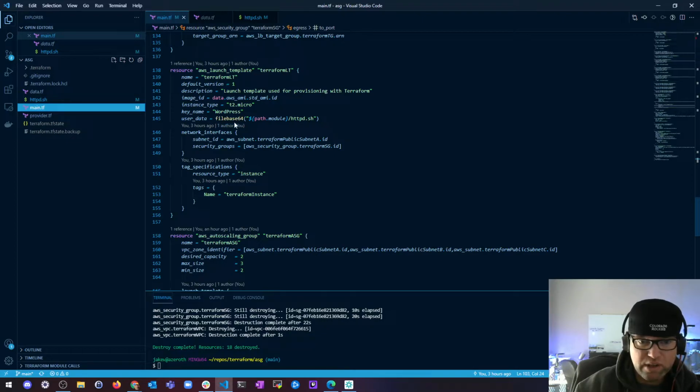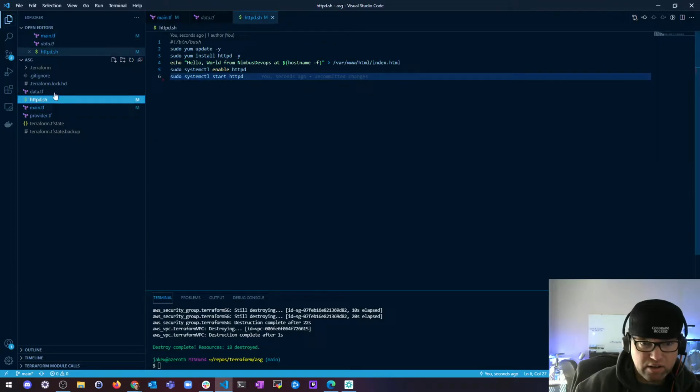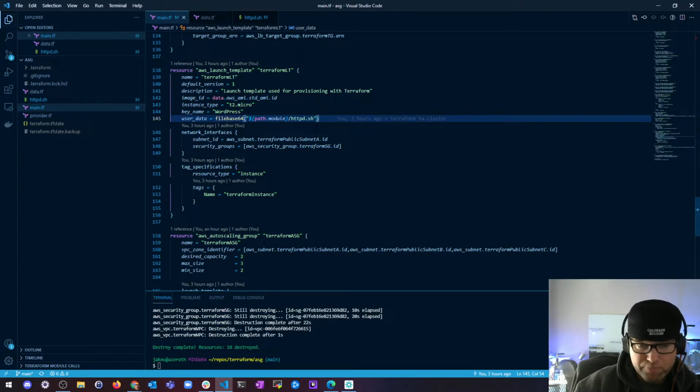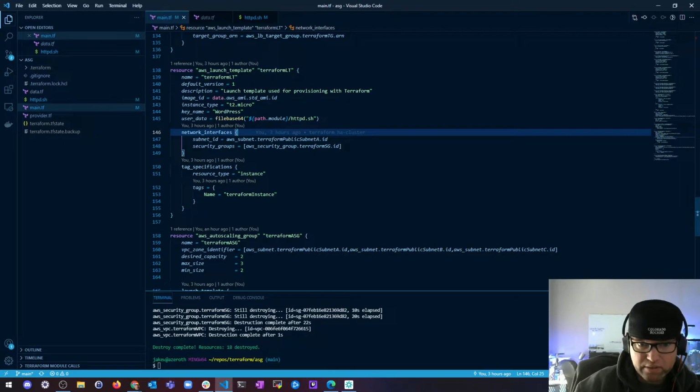So what you have to do is put file base64 for base64 encoding and then pass it the path to a module. In this case, I'm treating this shell script as a module, and then I just stick all of my user data in this shell script. I just made this a little cleaner, but this part right here, it took me a while to figure out and get working. And then the next part created a lot of problems.